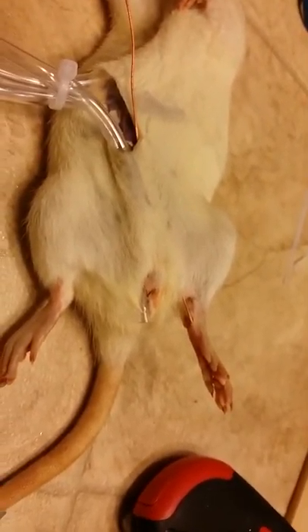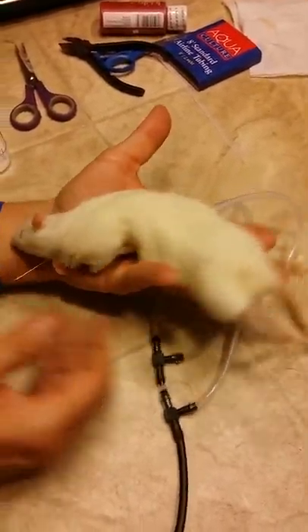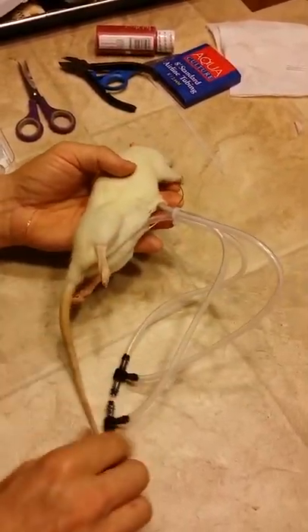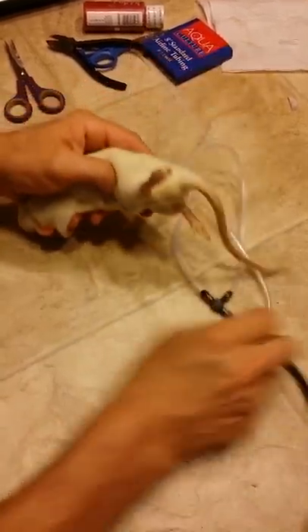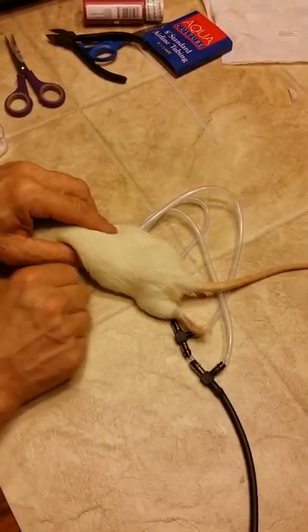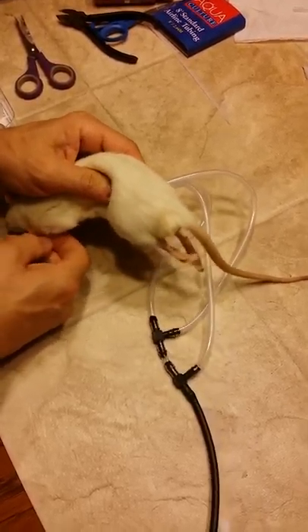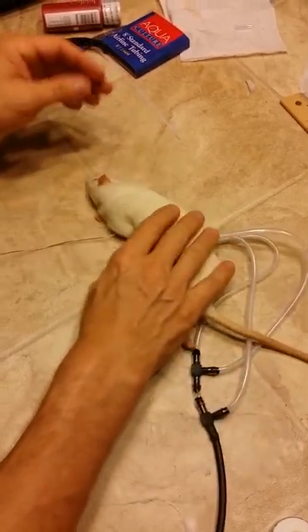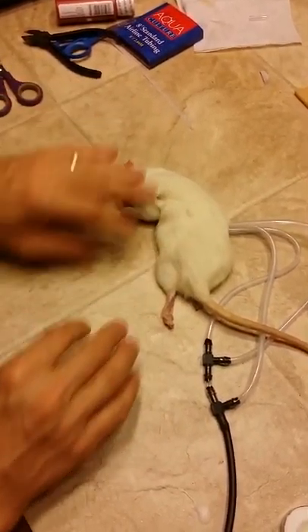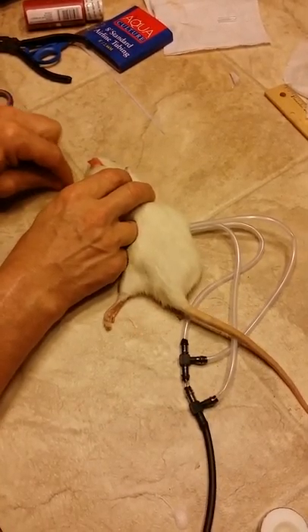Here's the finished rat with all the plumbing, and here is where it all exits the midsection. When it's laying on the table, the wires are underneath and you can see the motion of the leg moving back and forth. Imagine all of this under the table, the rat on top — it gives the appearance of the rat vibrating, then collapsing, oozing blood from its orifices, and doing its kick action.